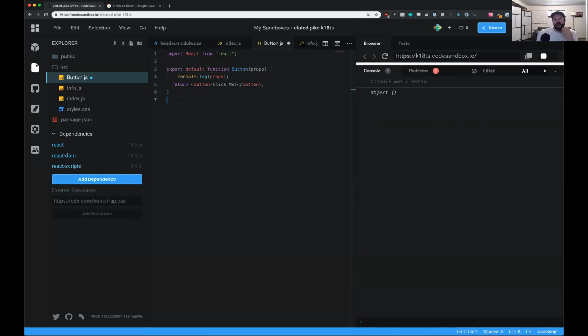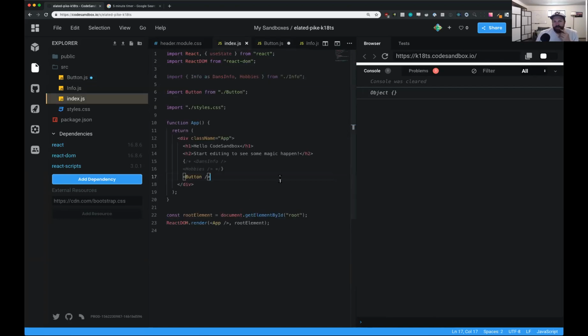Okay, so next thing is, how do I pass a prop to this props? I'm going to come in here, and how do I give that button props? Give it props. And strangely enough, we've been using props this whole time. Yeah, so just like this className here, you might not realize it, but className is a prop. Okay, it doesn't come into our props, but it is a prop. All right, so we can do it that exact way.